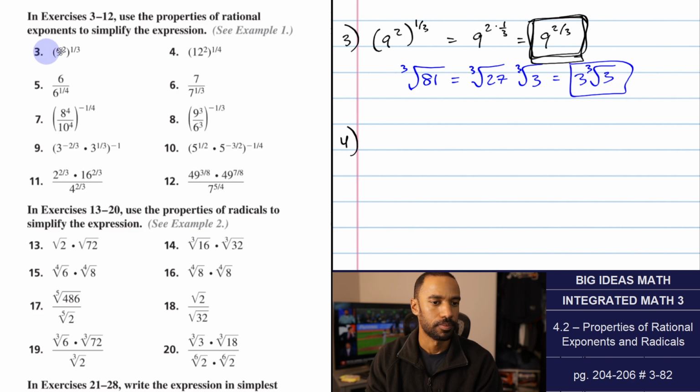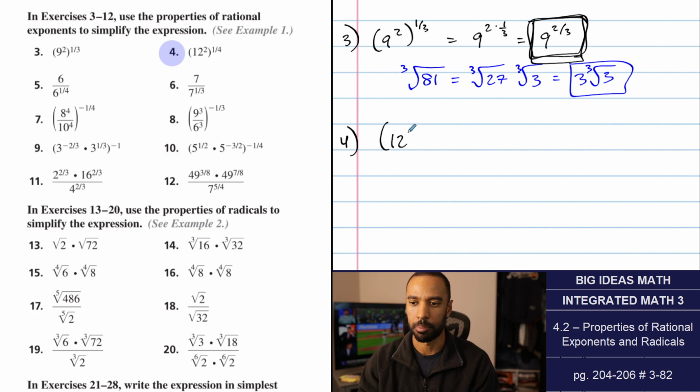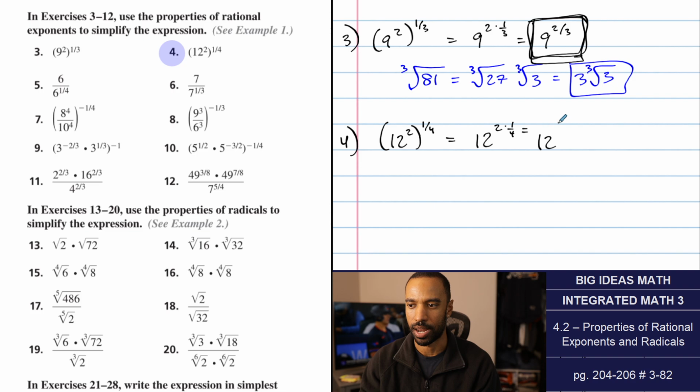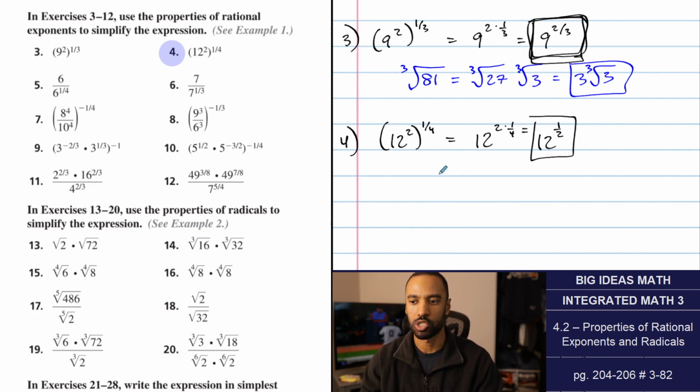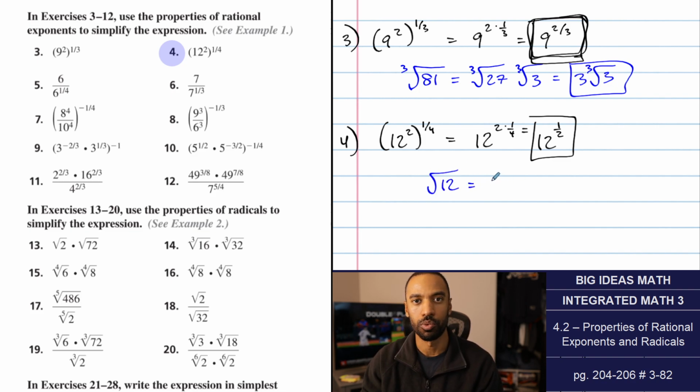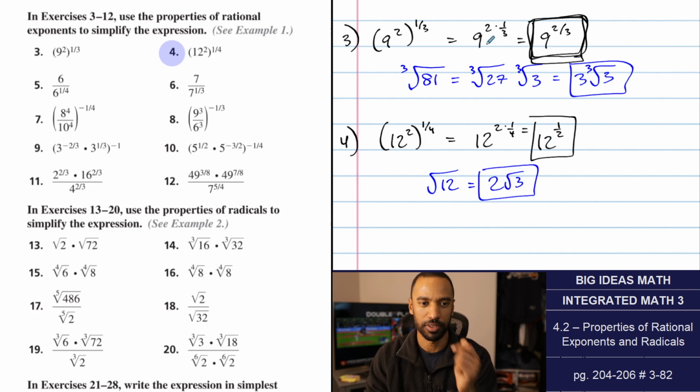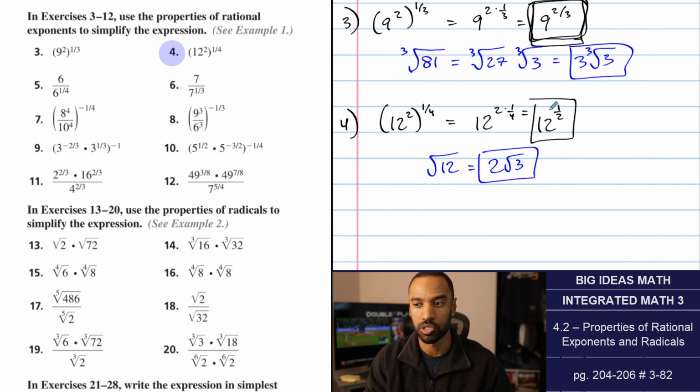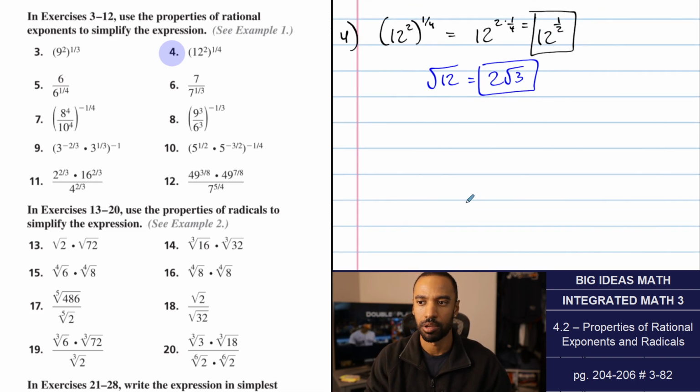Number 4, we have 12 squared to the 1/4 power. More of the same as the previous property. This is a power raised to a power, or power of a power is the way that they say it. So this is 12 to the 2 times 1/4 power. 2 times 1/4 is 2/4, which is 1/2. So that means that's the final answer. If I were to expand more on this thing, that's also the square root of 12. And you might know the square root of 12 is root 4 times root 3, or 2 root 3. Again, if we were to do full simplification, that's what actually I would be looking for personally. But what I'm writing in black is the probably textbook answer.